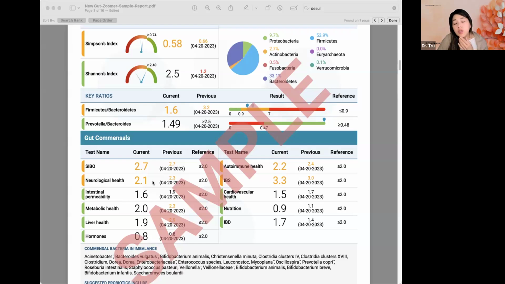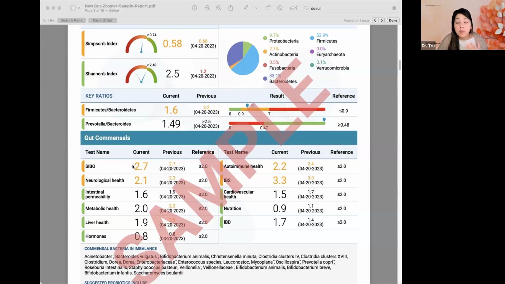Now, SIBO is usually, about 30 to 40% of the cases will have small intestinal fungal overgrowth associated with it. And this condition is when you have really bad bloating, especially after eating fiber. So unfortunately, when you have bacterial overgrowth and you consume fiber, the fiber actually can cause a lot of symptoms of heartburn, bloating, indigestion, gas that are really painful.